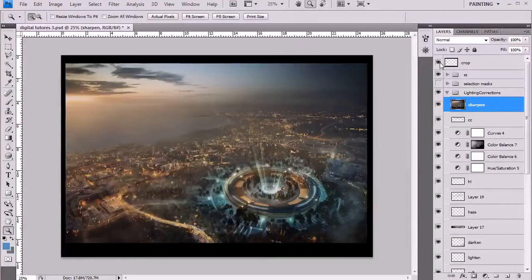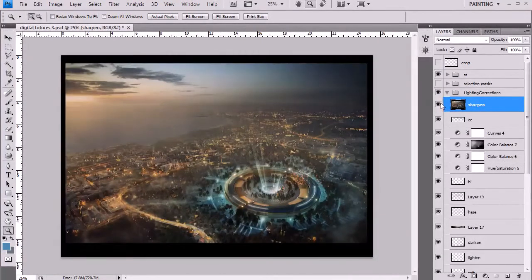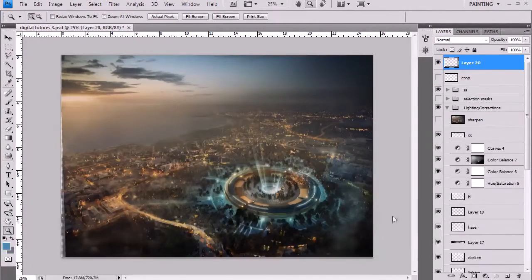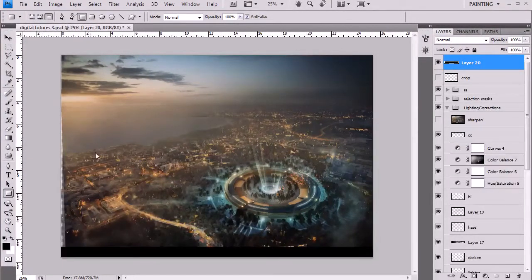And I've also got my crop marks. Pay attention that when you do your crop marks on top, you will get them into your cropped, sharpened layer. So just pay attention to that. I'm quite happy where it's cropped at the moment. I think it's zoned in a little more, but we could try another one if we're not happy, and hit a new layer and U to create a new shape.